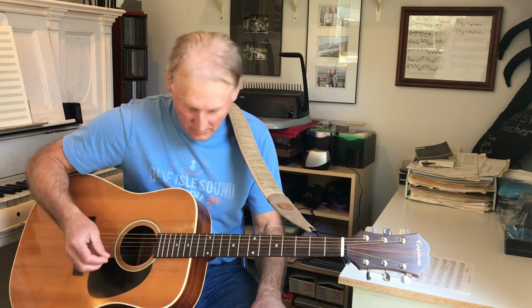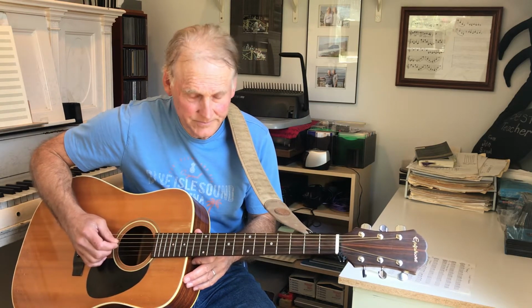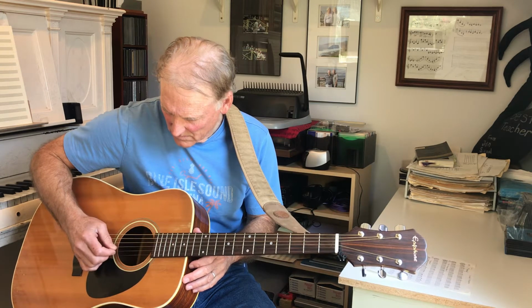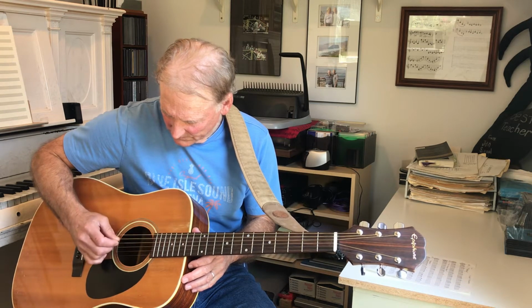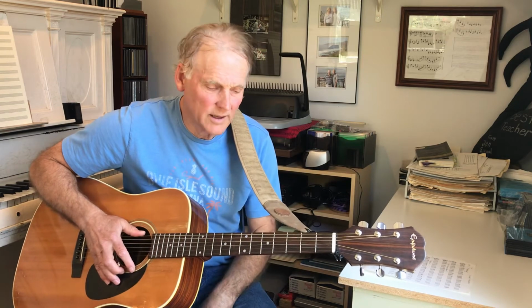This week I'd like to show you a new one. And again, we want to use the down-up picking to make it as smooth as possible. We're going to start on the first string, skip to the third string, second string, fourth string, and just alternating strings. So try to make it as smooth as you can. And that will give you the feel of where the strings are for doing some great picking.